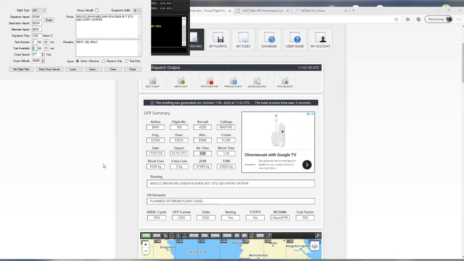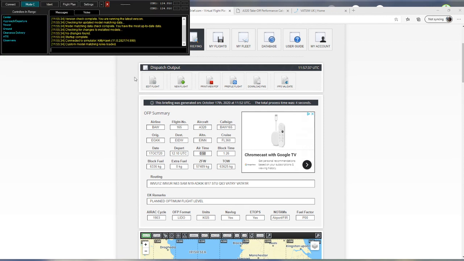So fuel available, we do that. Our cruise altitude is going to be 30,000 feet, and if it's your first ever flight, I'll type in there first Vatsim flight or something like that, and then you hit file flight plan.